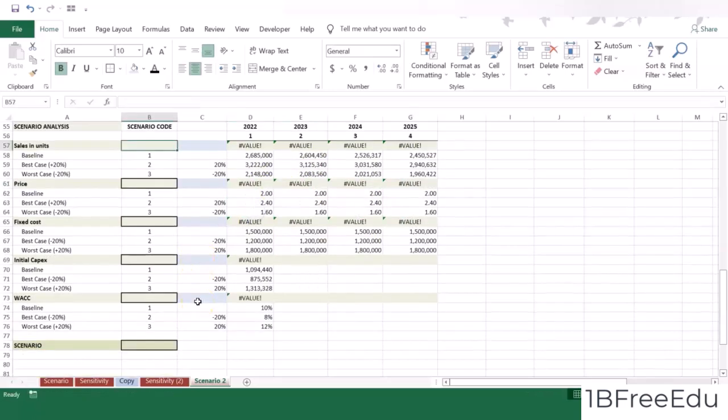Perfect. And the last thing that is left for us to connect are the scenario code numbers. We want each variable to be connected to the ultimate scenario choice. Just connect each cell to the scenario code.